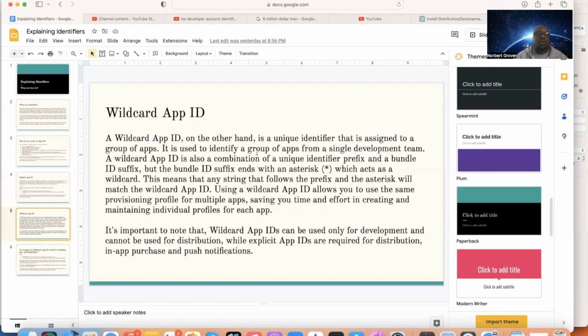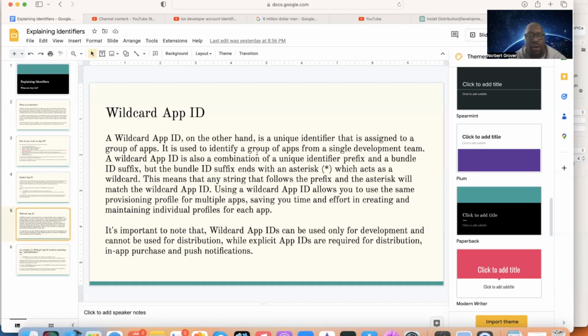Wildcard app ID. A wildcard app ID, on the other hand, is a unique identifier assigned to a group of apps. It's used to identify a group of apps from a single development team. It's also a combination of a unique identifier prefix and a bundle ID suffix, and the suffix ends with an asterisk, which acts as a wildcard. This means any string that follows the prefix will match the wildcard app ID.